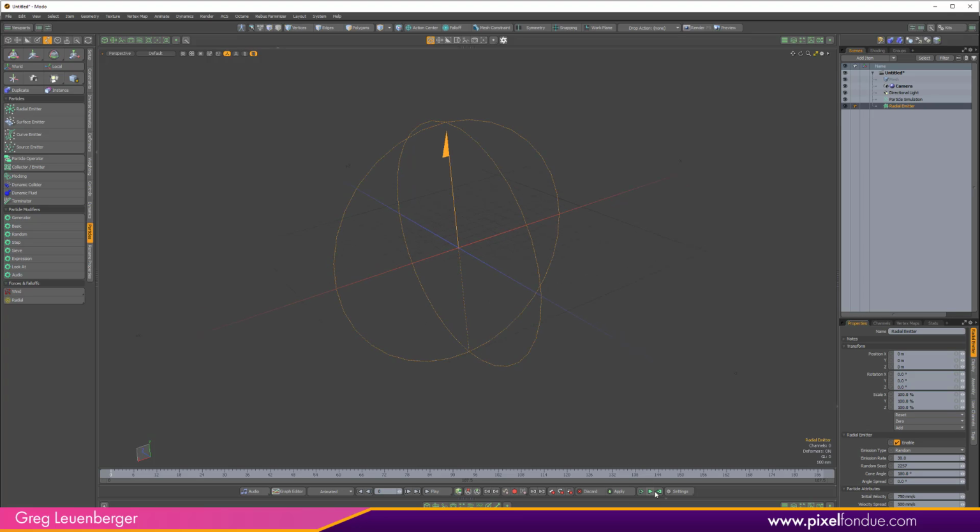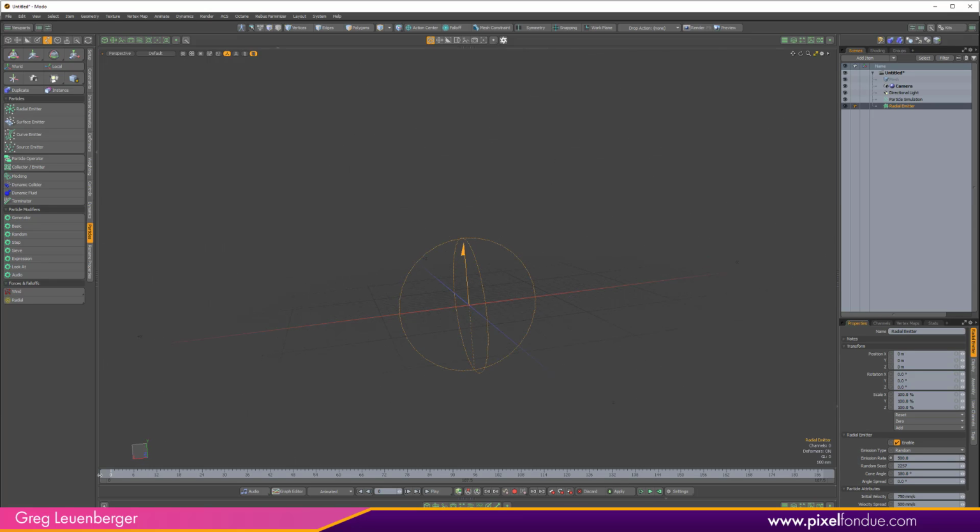If you're not familiar with these 3 little green buttons down here, the one on the far left just starts a simulation and plays it outside of time. It doesn't use a timeline. It just plays it forever. This is nice because you can turn on the simulation and then start adjusting parameters like emission rate and things like that. So we've got more particles coming out of here. There's a big emission rate.